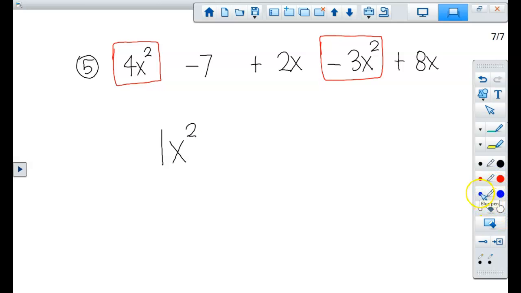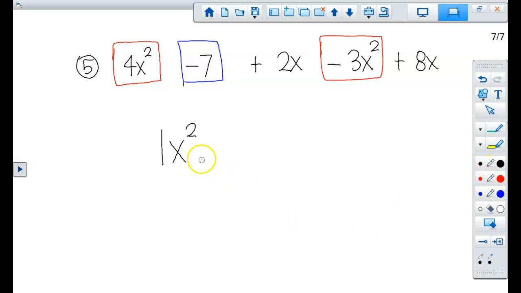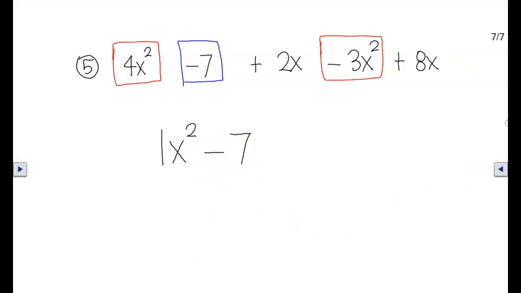All right, grab another color and go to the first term in your problem that doesn't have a box. It is minus 7. Now you'll notice he doesn't have a last name. Nobody else up here is like that. So that means that he is not going to combine with anyone, so you'll just bring down minus 7.